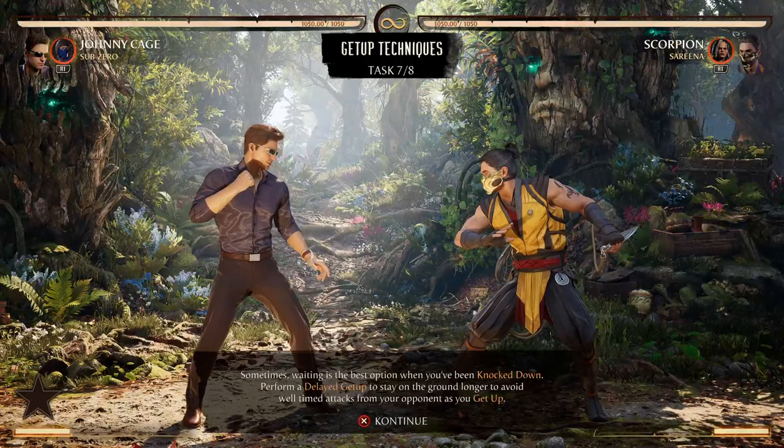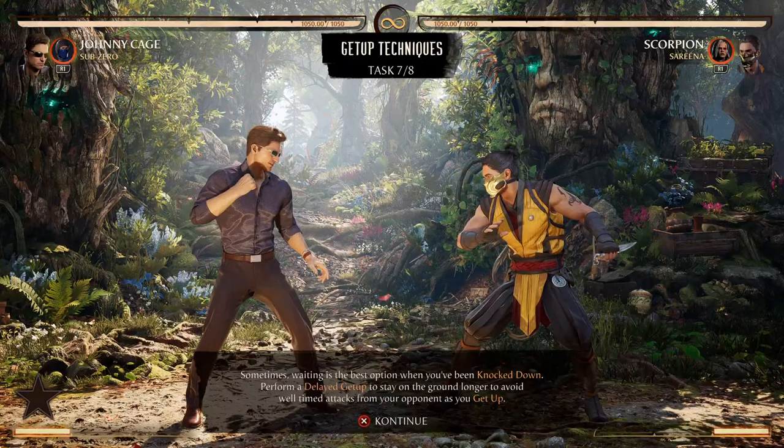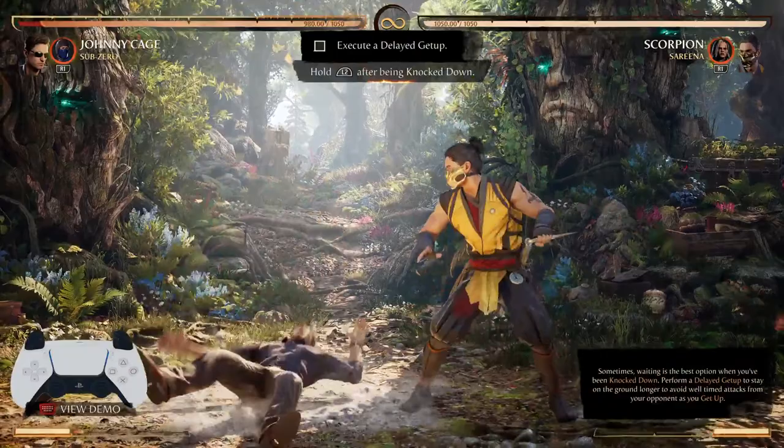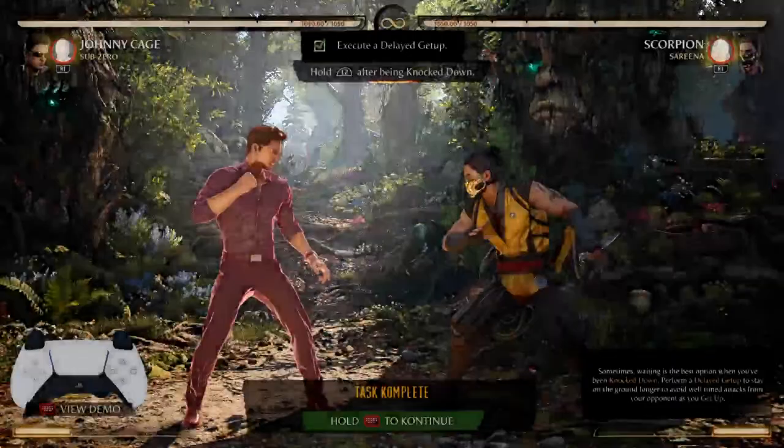Get up techniques. Task 7 of 8. Sometimes, waiting is the best option when you've been knocked down. Perform a delayed get up to stay on the ground longer to avoid well-timed attacks from your opponent as you get up. Cross button continue. Execute a delayed get up. Hold L2 button after being knocked down. Task complete.